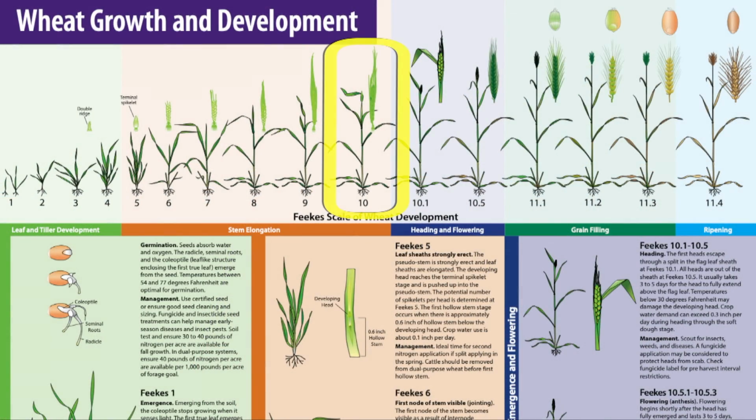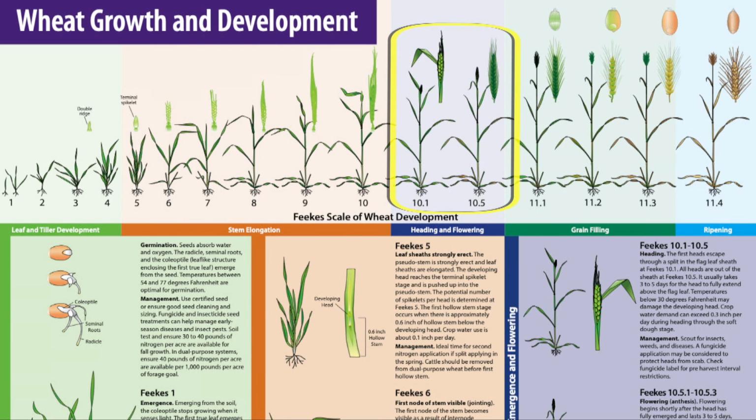To give you an idea, typically when we get to Colby, we expect the wheat to be at the boot stage at this time of the year, and right now it's still at that second node, so we're well behind there. Likewise, when we get to South Central Kansas, we expect the crop to be already headed out and perhaps even a little bit of grain filling occurring, and it's still at the boot stage for most of the fields that were sampled there. The crop being behind in development is probably going to put grain fill later in the year and perhaps during the heat of the summer. So that can hurt our yields and, if it hurts yields, can also increase our protein.